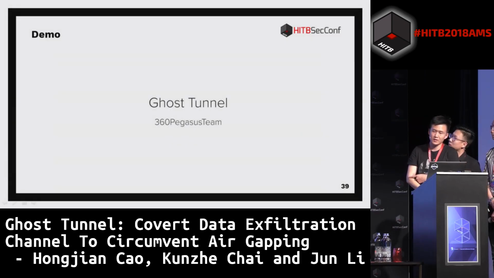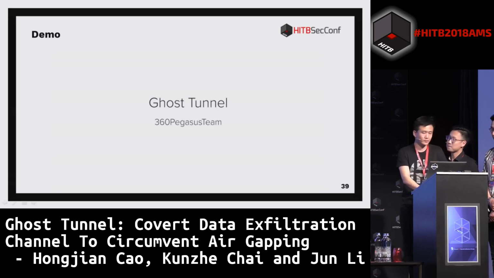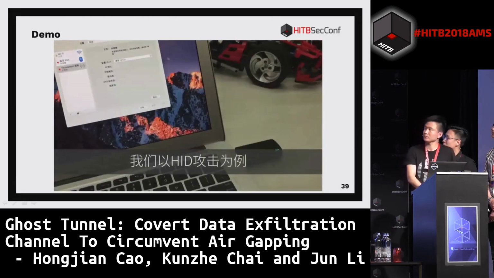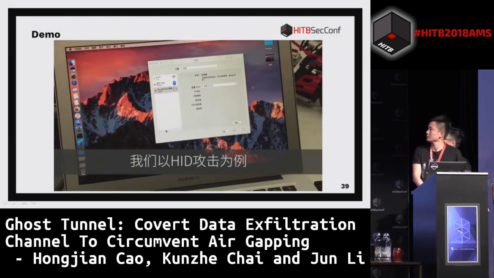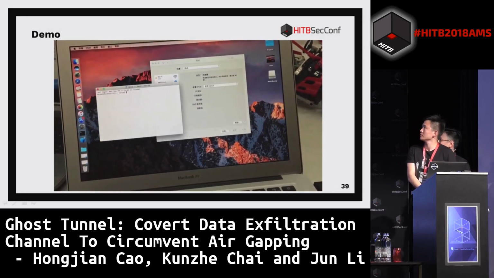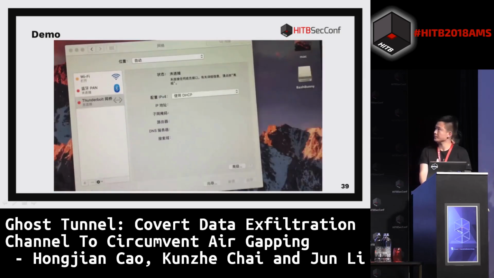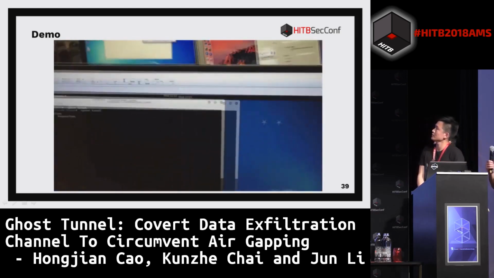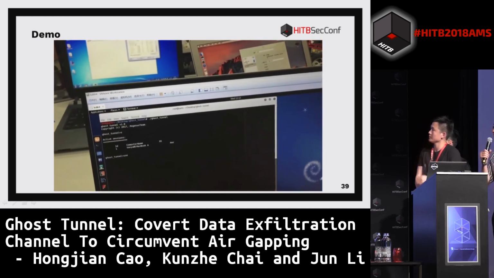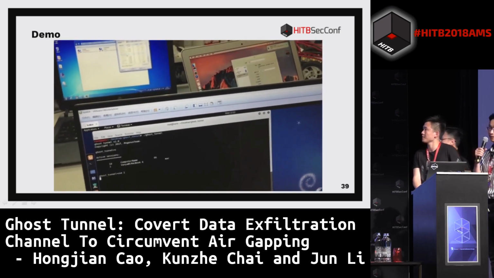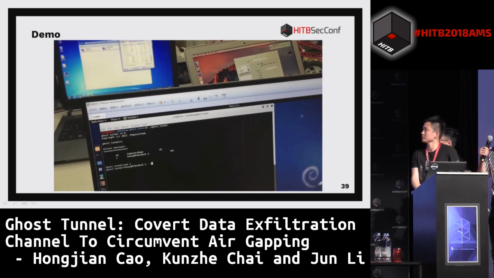Okay, let's see the attack demo. So there's no connection. We have used the USB HID attack to inject the payload, and the payload is running on the target machine.